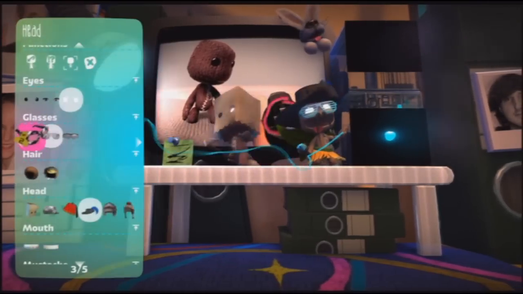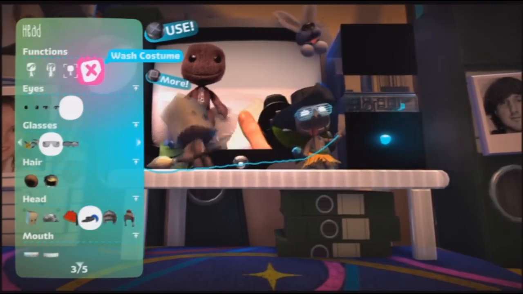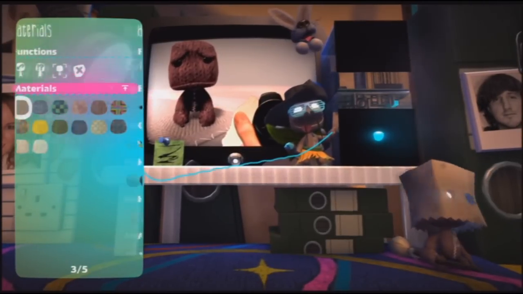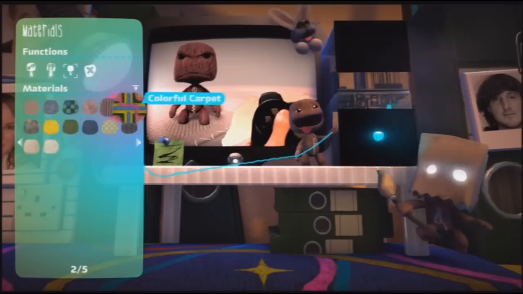Yeah. How do you grab on the stuff? I think I'm gonna... How do I remove everything? How do you grab on the stuff? Wash costume. Oh, wait. Got it. Okay. How do I remove everything? One of those things up there. The functions. And the reset costume. There we go. I like him.